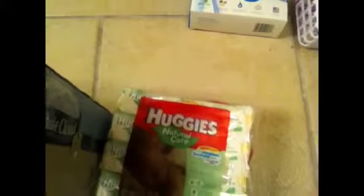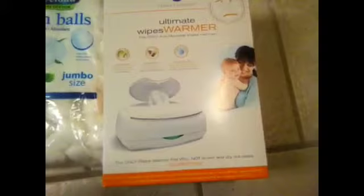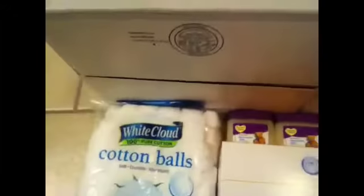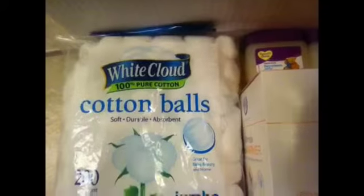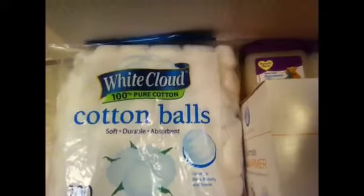Of course we've got our Huggy Wipes — five bags of them, so that's 160 wipes, hopefully that will last us a few days. We also got something really luxurious: the Ultimate Wipes Warmer, so you can warm your wipes so it's not so cold on baby's bottom. And we have cotton balls, which I've been told might be a little bit more gentle than wipes — cotton balls in water might be gentler for the first few days, and also when you're tending to circumcisions or the umbilical cord.